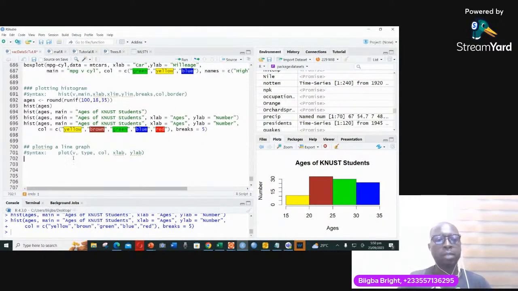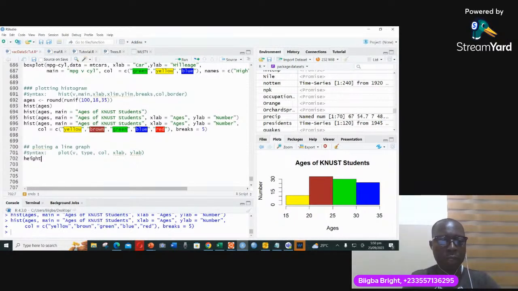So now let me say that I have this. I'm going to copy this and come here. I'm going to create a data, let me just say height. So height can be a continuous variable, so it's good that way.